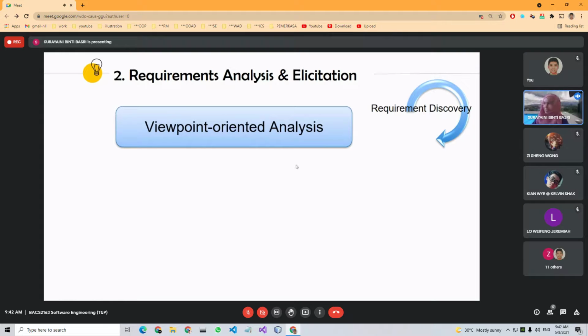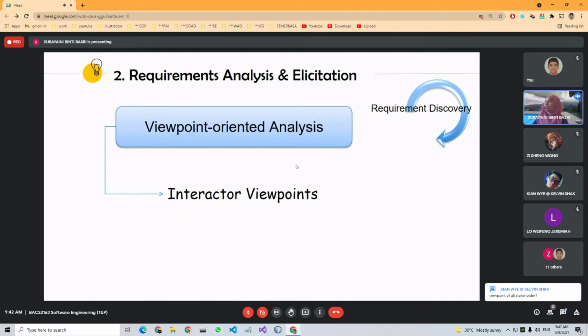So what is this analysis? This is the process for us to identify the interactors or the stakeholders of that system, the viewpoints of all stakeholders.